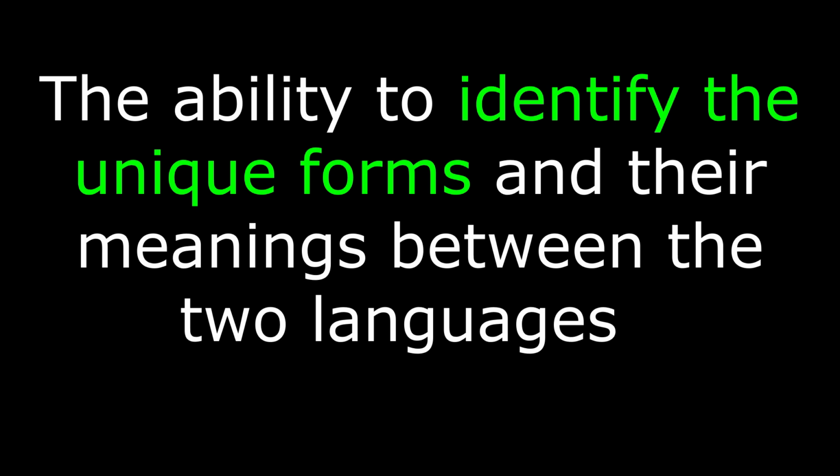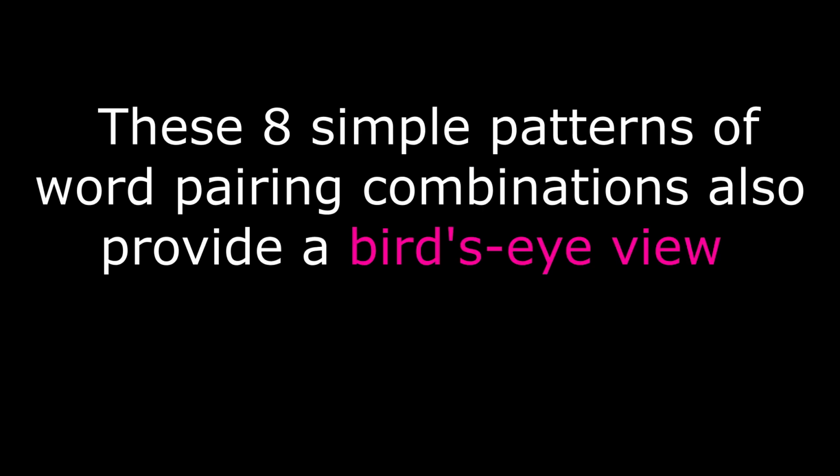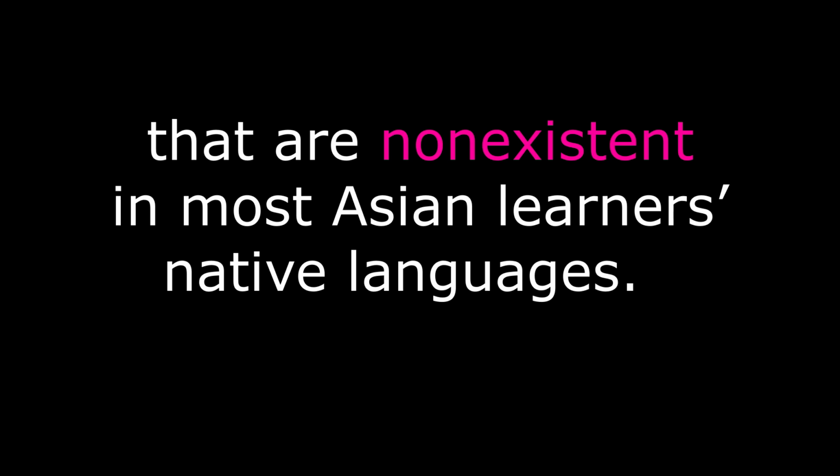The ability to identify the unique forms and their meanings between the two languages enables learners to develop creativity and fully reach the meaningful levels of understanding of various phrasal verbs or idiomatic expressions from the most basic to the advanced level. These 8 simple patterns of word pairing combinations also provide a bird's eye view by distinctly defining all manner of English expressions in chunks that are non-existent in most Asian learners' native languages.